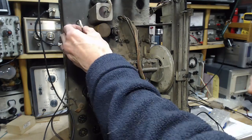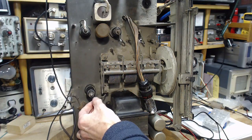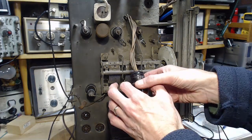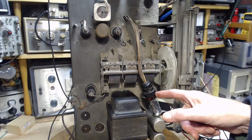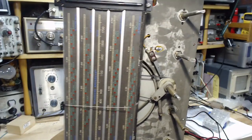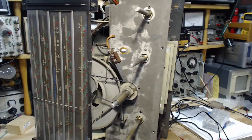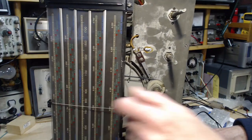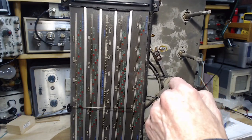There's no B+ in this radio yet, so all that's happening is the heaters are running. It already feels a little warm. There's no B+, so there can be no glow in the magic eye tube. I spent about 20 minutes before I turned the camera on trying to stabilize the eye tube in some bracket arrangement, and I gave up.